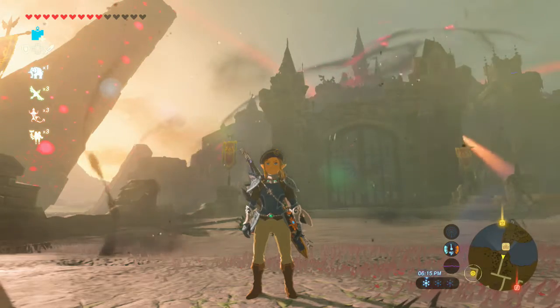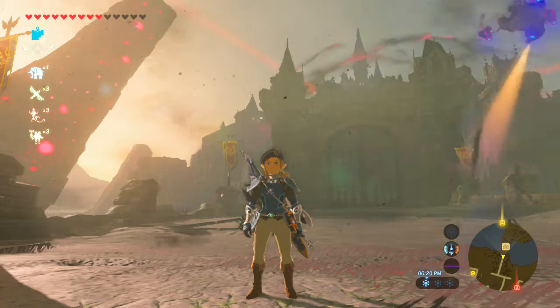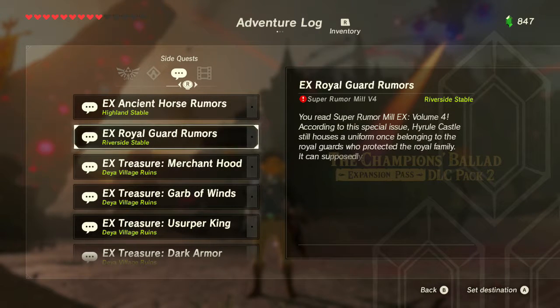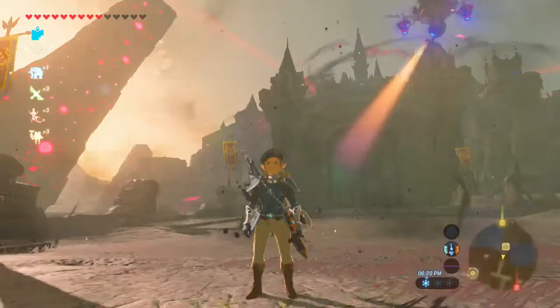Besides, this hat isn't all that difficult to get. So, the hat is, actually, hold on, let me go to the side quest log real quick. Let me see, it is a side quest. It is the Royal Guard Rumors. So, the second floor. This is the last part of the armor you're gonna get, but it's the first part I got because I knew where it was. It says second floor. This is very cryptic because it just says second floor, and there are a lot of second floors in Hyrule Castle.